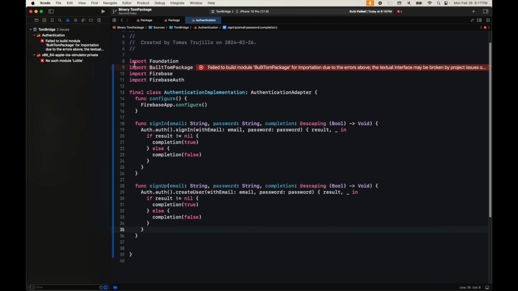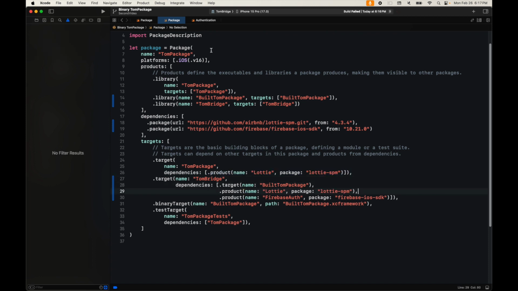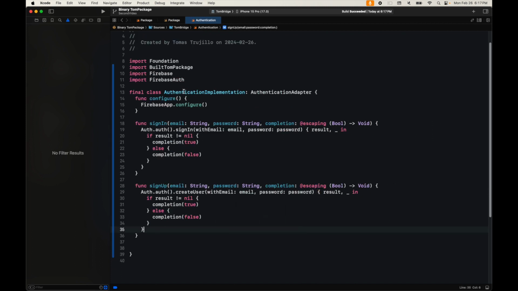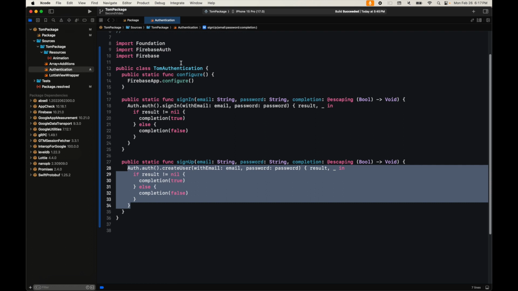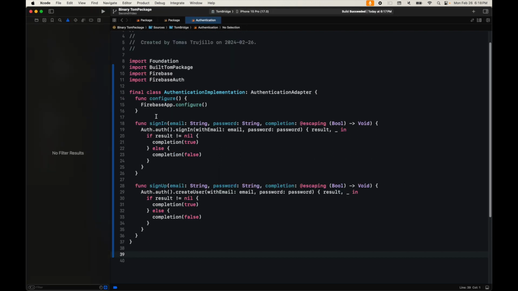All right, so now here we're importing, since we're importing the Tom package, we also need to provide the loaded dependency. And there's one more thing missing. Although we can already build, we do not want the final user of this package to be the one that passes this. It will mean making this public and rebuilding our implementation. So instead, let's create our own authentication. So just like we had it here, we'll have a Tom authentication with our configure, but the configure is going to be a little bit different.